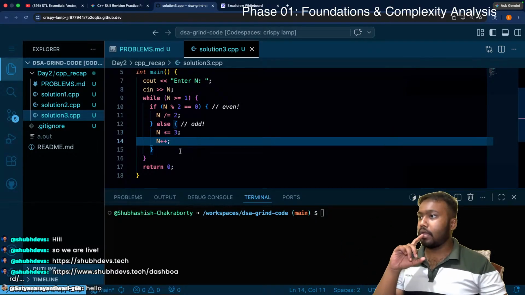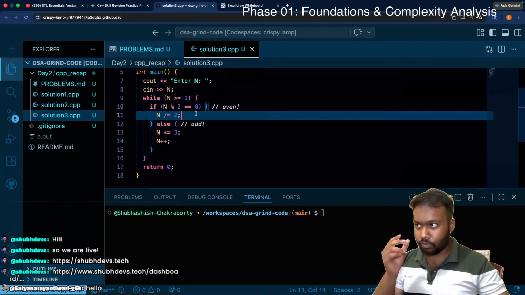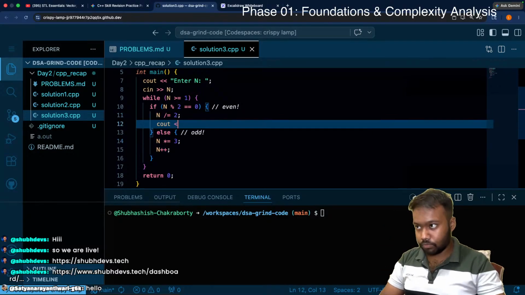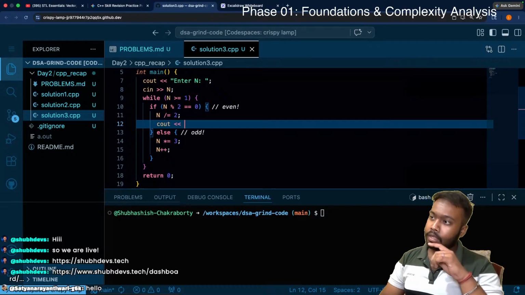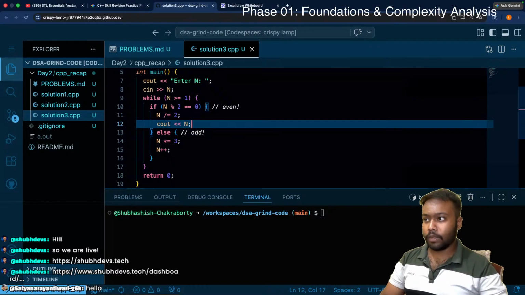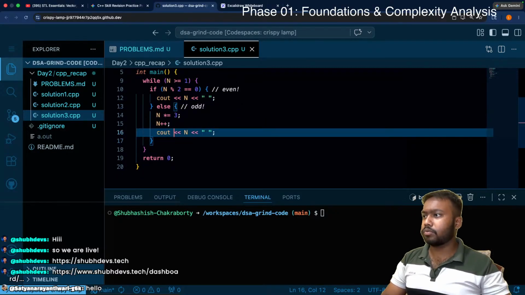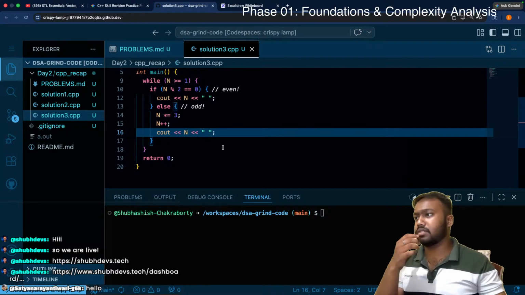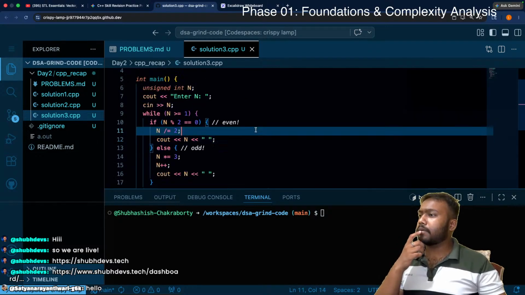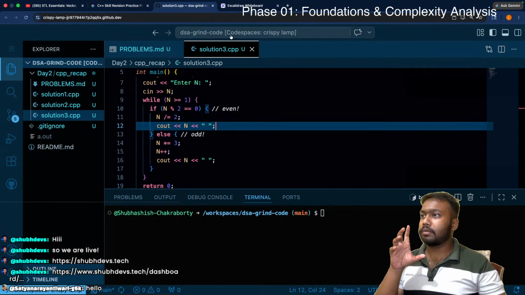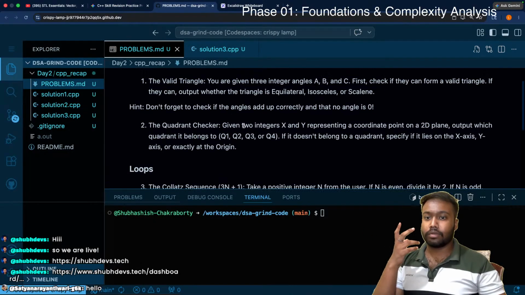ठीक है, then what? अच्छा, अगर ऐसा हुआ, we have to obviously print it. ठीक है, we have to simply print the n over here and maybe just give some little space here as well. And I hope so this is done. इसमें ब्रेक करने का कंडीशन और कुछ है क्या? मतलब let me check whether I'm missing something or not.